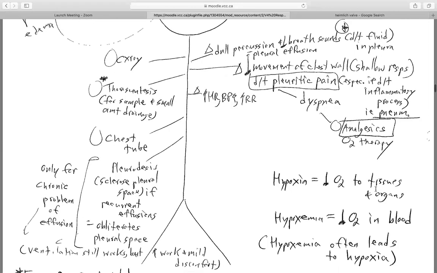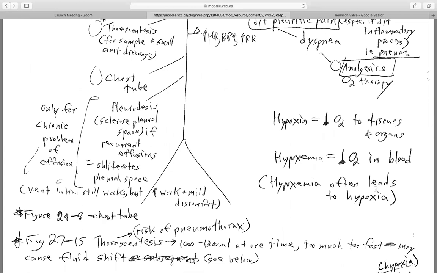The second point I really want to highlight here is the difference between hypoxia and hypoxemia. One usually precedes the other. Which one precedes the other, and which is the one that causes us to see signs and symptoms in terms of changes in bodily systems? So yes, hypoxemia will usually precede hypoxia. And you could have hypoxemia and be completely symptomless and have no issues. But once the organs start being affected, you've got hypoxia, and that's where your signs and symptoms start to show up.